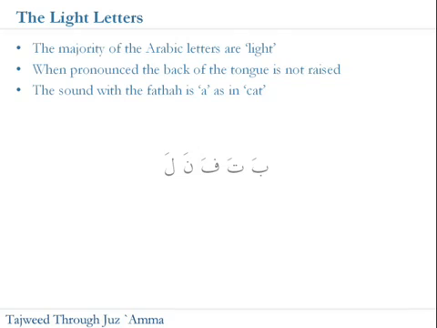So let's take some examples. These letters here are classed as the light letters, and they've got the fatha. So we've got the ba, the ta, the fa, the na, and the la. They all have this 'ah' sound, and this is with the fatha. The light letters, which are the majority of the Arabic letters, have the 'ah' sound.